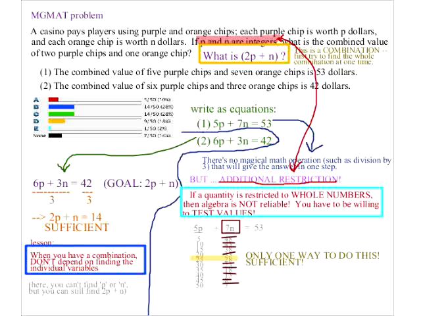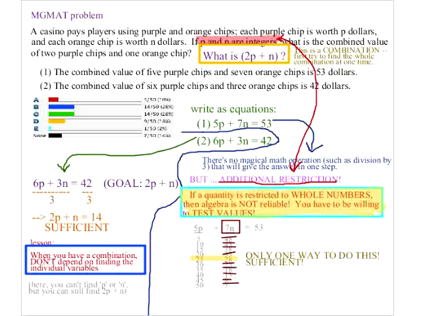So this is the main takeaway here. Remember, the theme of today is problems where algebra strikes out. This is one of them. If you've got a whole number restriction, your algebra is not going to be reliable as far as sufficiency goes, because you're not going to reject all the values that you're supposed to reject that contain stuff like fractions. Any questions about this problem?